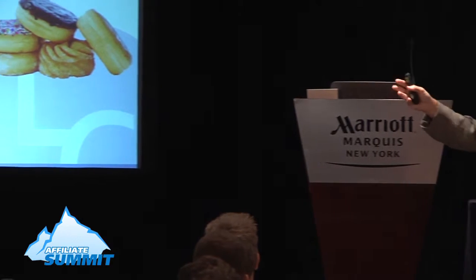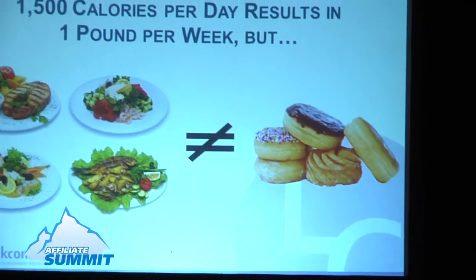I'm going to start, though, with an example. So losing weight. If you're trying to lose weight, for your average person on a 2,000 calorie diet, you've got to shed 500 calories a day to lose 1 pound a week. So it's an easy metric, easy to measure. I can calorie count all I want, and I'm going to lose a pound a week if I limit my diet to 1,500. But as we know, those two things aren't equal, okay? They're both 1,500 calories, but if I fill my diet with donuts, which I tend to do at these shows, instead of balanced meals, I'm not going to make my goal.